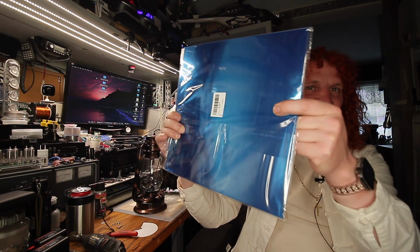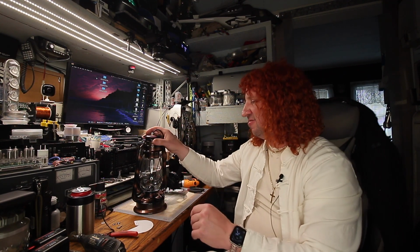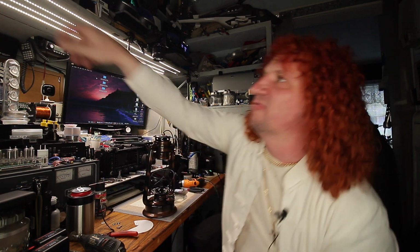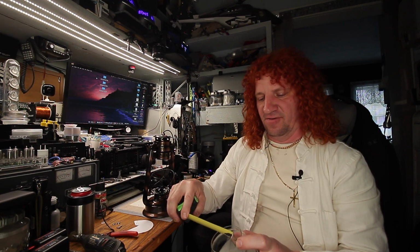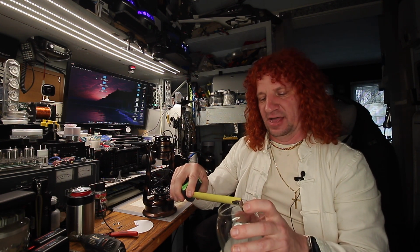Like I said, this is mirror, so it's cuttable because it's ultra thin. It's only a couple of mils thick, probably about the same thickness as cardstock. So I measured across the base of the globe. It was about 2 3/4 or something like that. This particular one is about 2.5. So they're a little bit up and down.